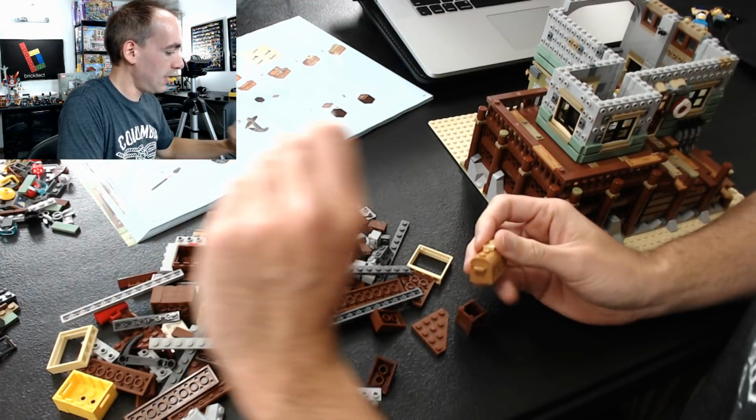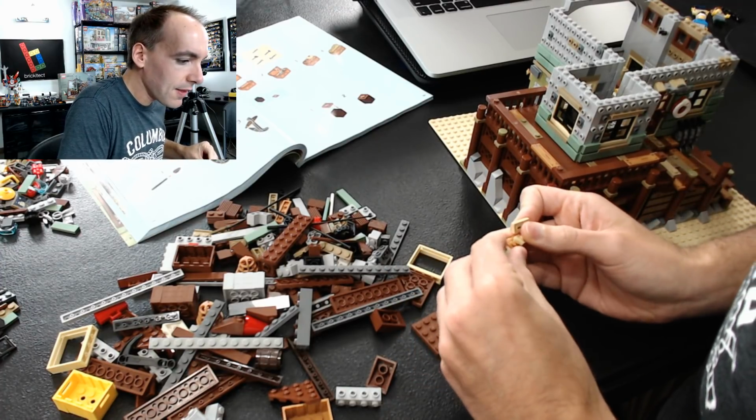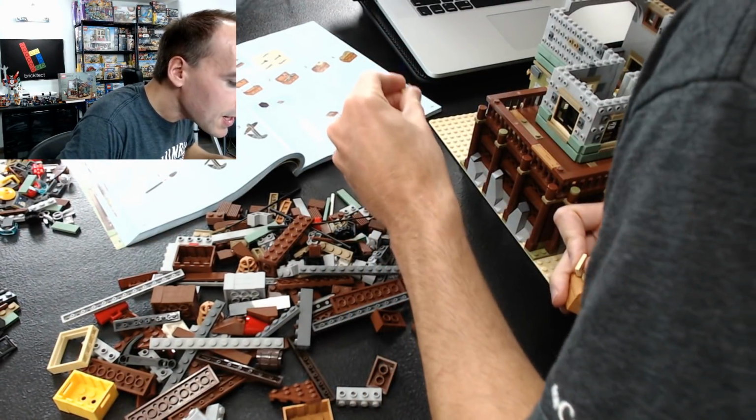I got pieces all over here. These have a fish on them. This is cool. This set is gonna have so much detail to it.